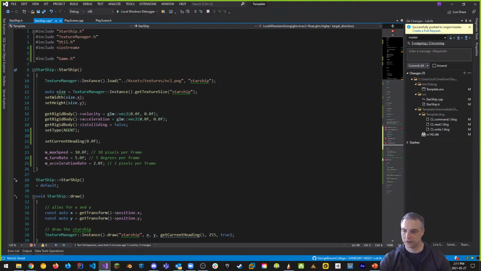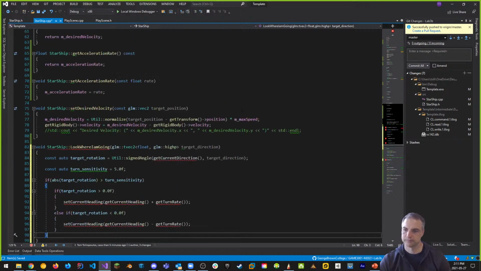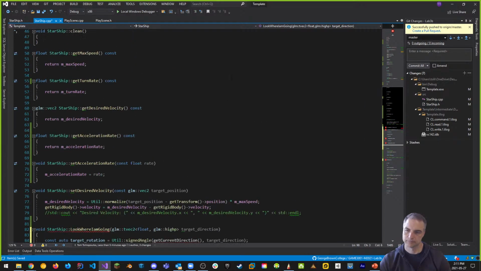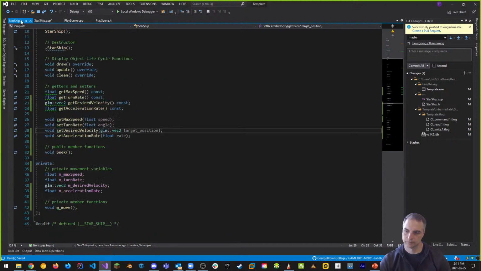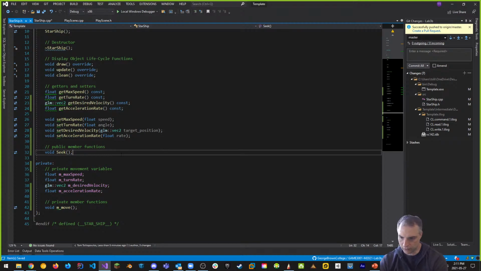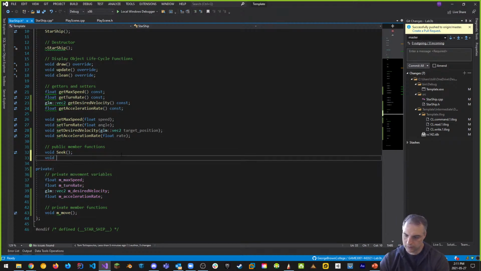I love when I get these funky errors happening. Oh. Yeah, because there is none. All right, so let's do that here. So void look where I am going, and it needs what this needs.